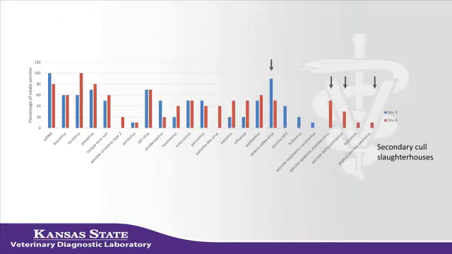But then we also sampled pigs from secondary slaughterhouses. So mostly cull sows, herniated pigs, fall-behind pigs. And we find a lot of the same viruses. But what's interesting are the ones in the area here. We found a very high percentage of these pigs with Seneca Valley, PEDV, Delta Corona, atypical porcine pestivirus. So some of these popped out. And again, when we found the Seneca Valley, it was interesting. That's about a year and a half ago. So this was right before we started hearing a lot about Seneca Valley outbreaks in the U.S.